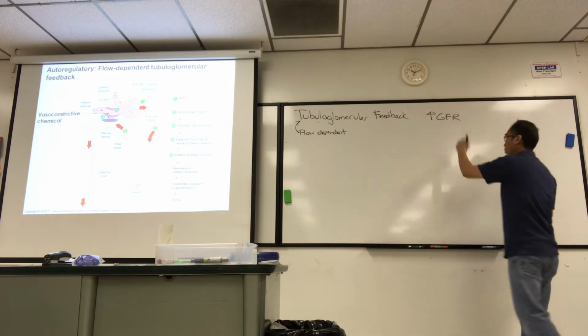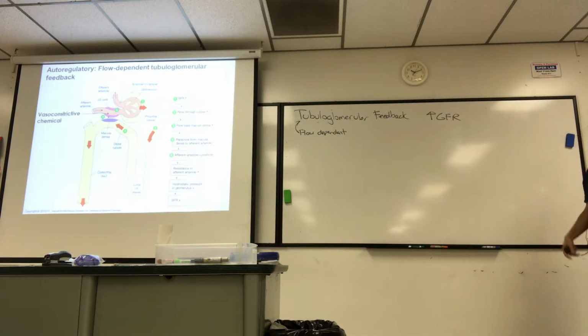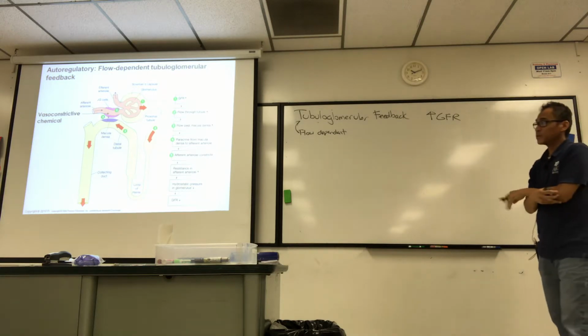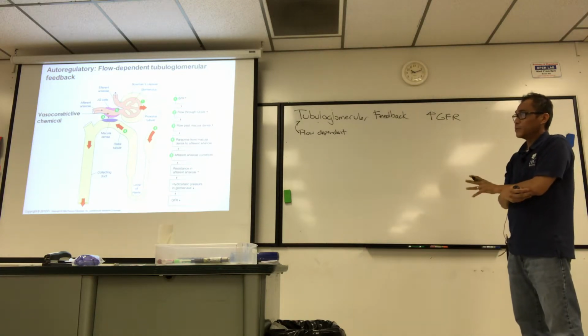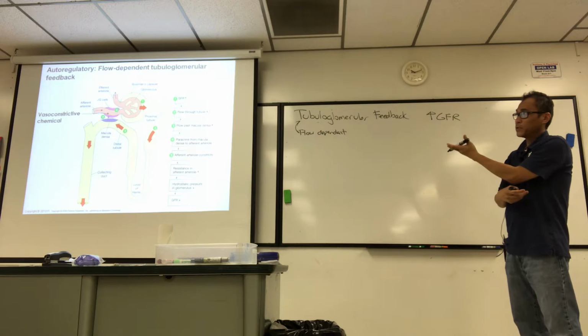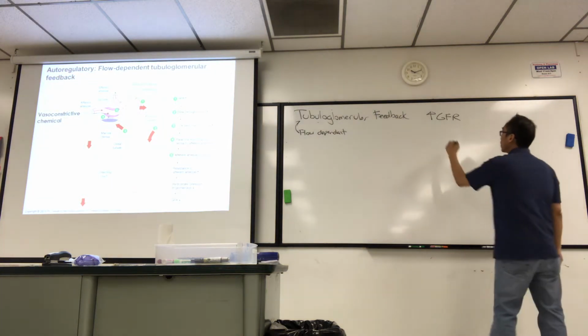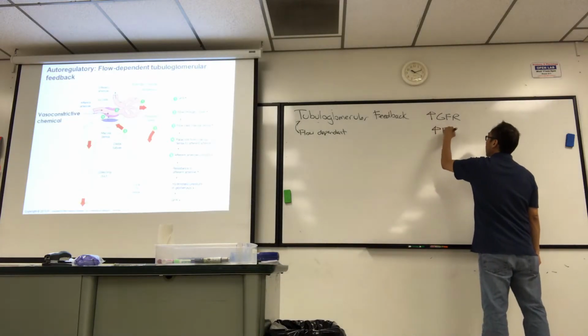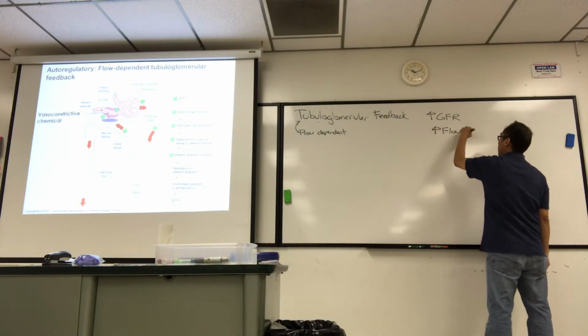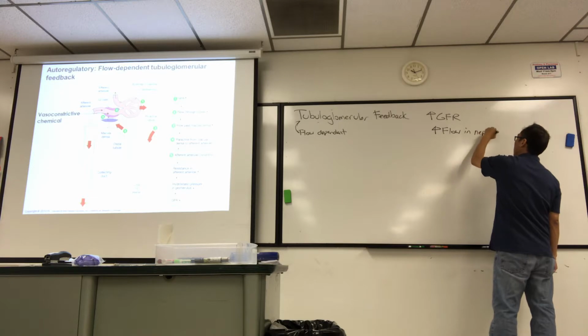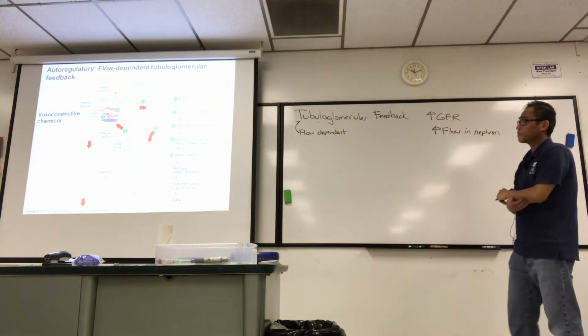And whenever you autocorrect in physiology, if it's too high, you want to lower it. So just think that way. But let's go with this imbalance. It's too high. So that means, number two, the flow through the tube is too much. You increase the flow in the nephron. It's a little bit too fast.